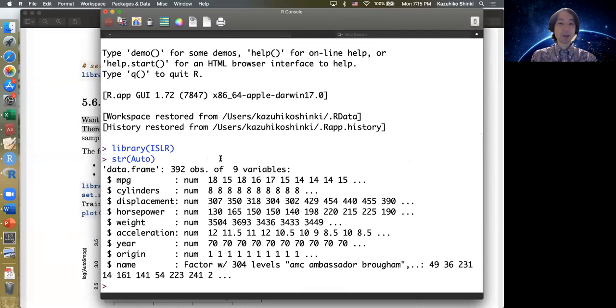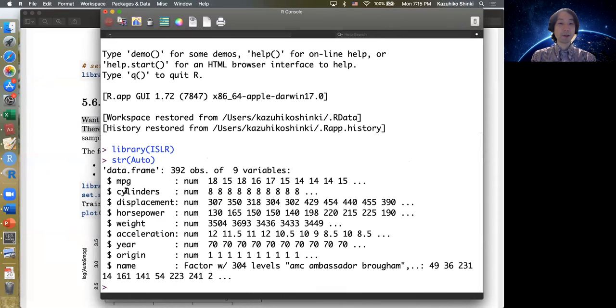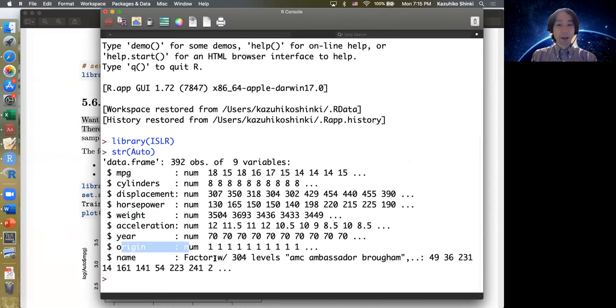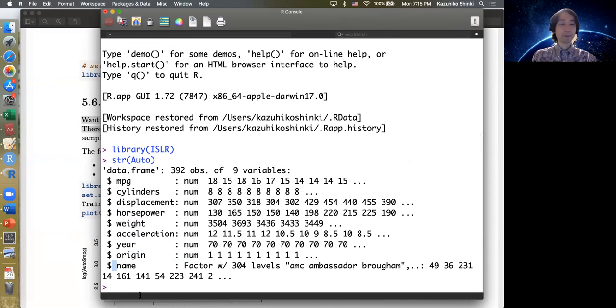MPG is here, and other variables are cylinders, the number of cylinders, displacement, horsepower, weight, acceleration, year. The origin is the country, maybe Germany, United States, Japan, and the name is the name of the car.